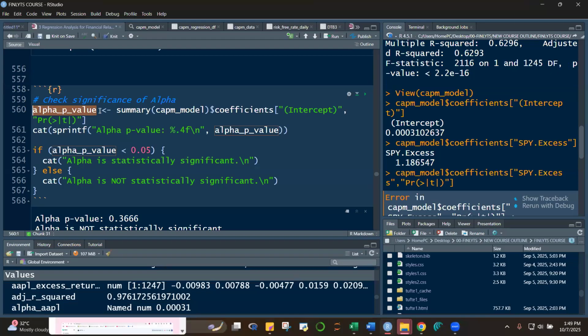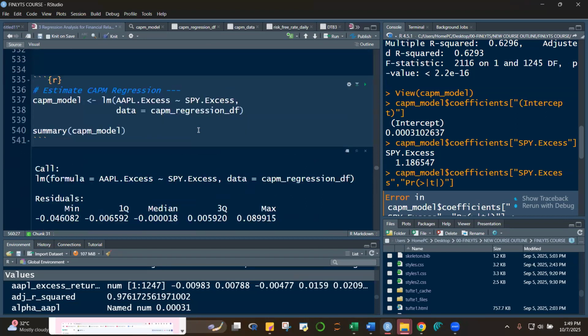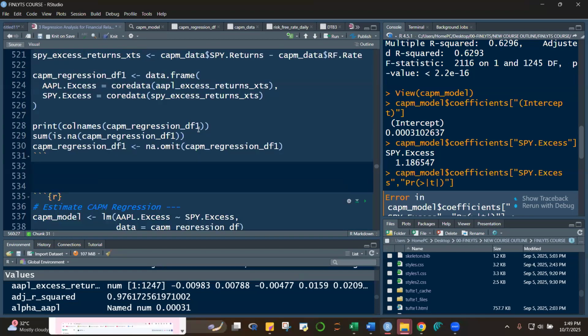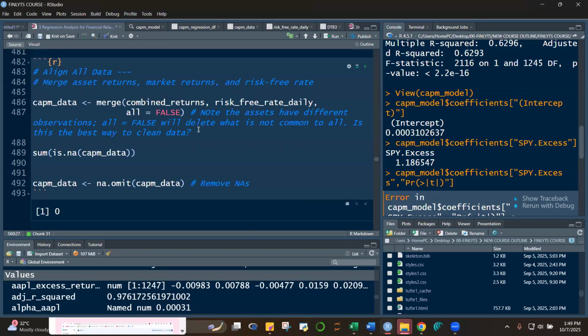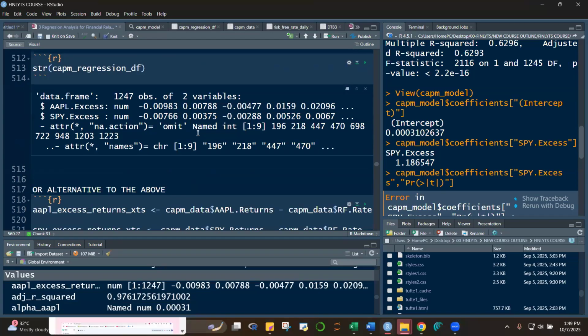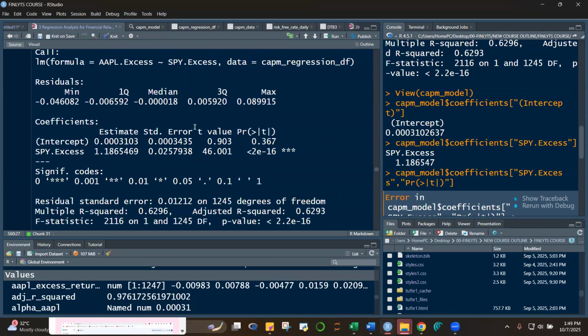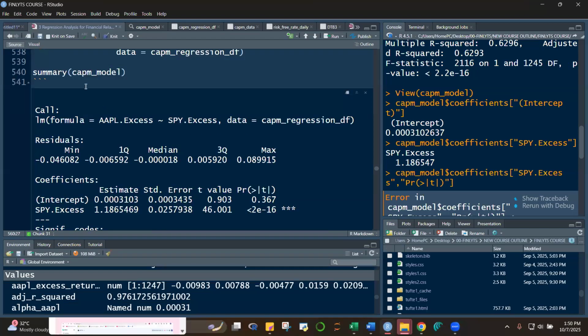Alpha p-value. So how do I get the p-value? Okay, you get the summary class, the summary of the CAPM model. Okay, not the CAPM model. So summary of the CAPM model, because the summary class, okay, here, the summary contains this one. Okay, it is in your summary. Here, class. But this is your summary, this one.